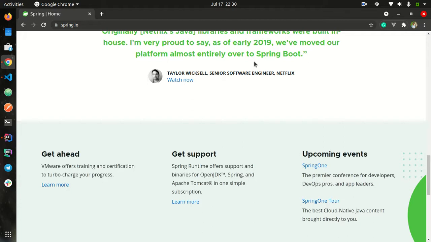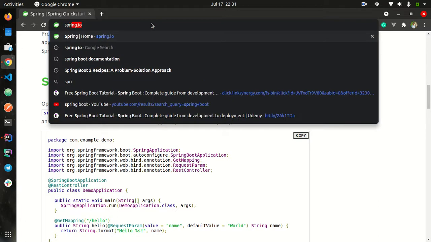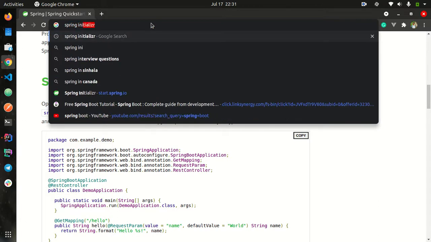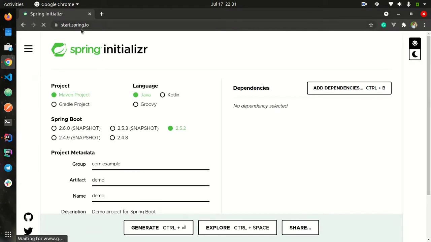Dependencies are based on what you're going to use, so do not worry about dependencies right now. Basically we are going to set up a basic Spring Boot project and let it run. That's it. Let's start with the Spring Initializer. It's the simplest way to start a Spring Boot project. First go to your browser and just search Spring Initializer. You're going to get a page for the Spring Initializer on the official Spring website.